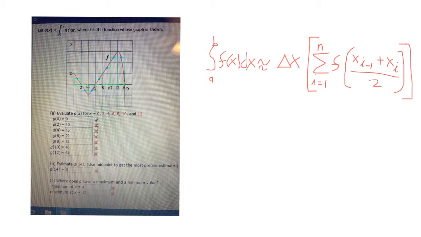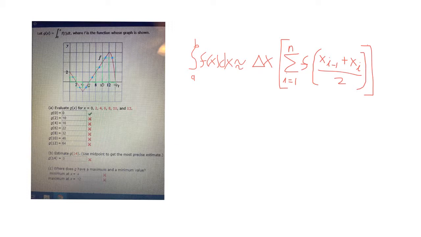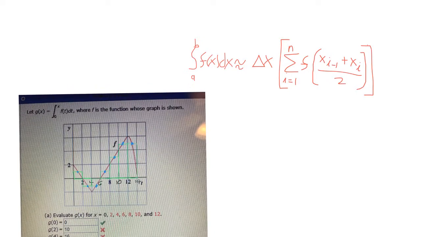So what does this even mean? Well, the first question you should be asking yourself is, what does delta x mean? Delta x means the width of each rectangle. If you're going to use the midpoint rule to find the area under a curve, you ask yourself, what is the width of each rectangle going to be? To know that, you need to know how many rectangles you're dealing with, and then you take into account the range. In this case, it's from 0 to 14. Then you divide by that many rectangles, and that gives you the width of each rectangle.